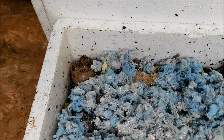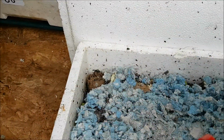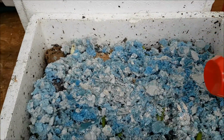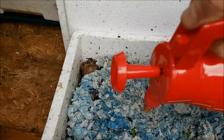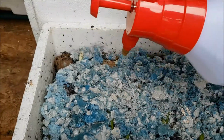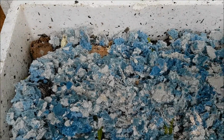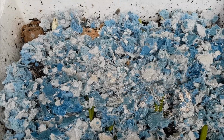Right, and then we need to add some water to that, just to dampen it down. This new spray bottle's awesome. It's a fine mist that it produces rather than a continual flood. Oliver and I love pumping it. Right. This is one of the bins that we're not trialling the new bubble wrap lid on, so it'll be interesting to see how this one works out.